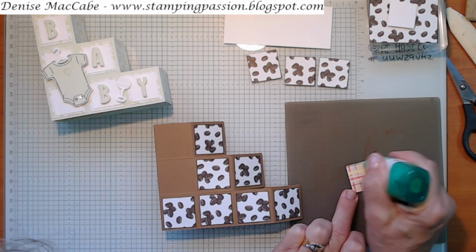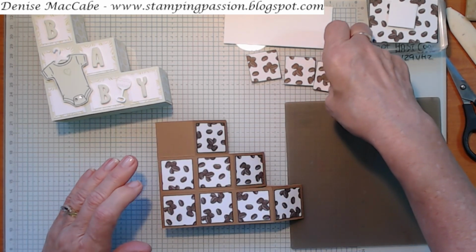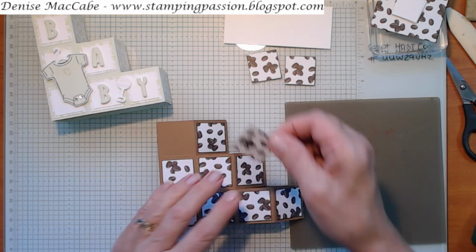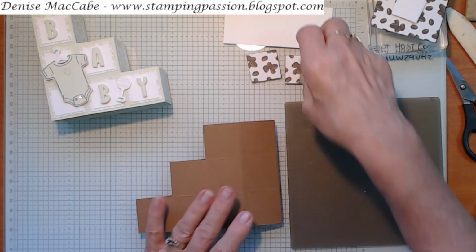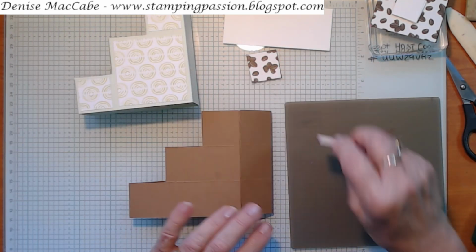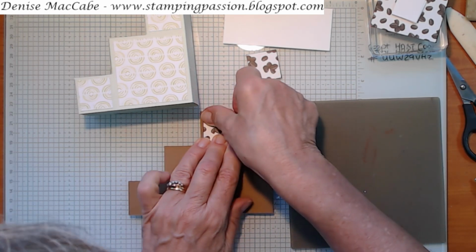You can see how this card doesn't take much. Once you've got the base all constructed, it's just however you wish to decorate. Now you could do 3 by 3 centimeter squares of cardstock and emboss those pieces of cardstock if you didn't want to do designer series paper. That would work. I'm just keeping an eye on my recording. That would work as well. So it's just however you want to decorate your little panel. Now this back piece we're not going to put anything on. That's like the spine of a book kind of thing. We're not going to do anything there. We're just going to turn this over and put one here. So just pop that there.